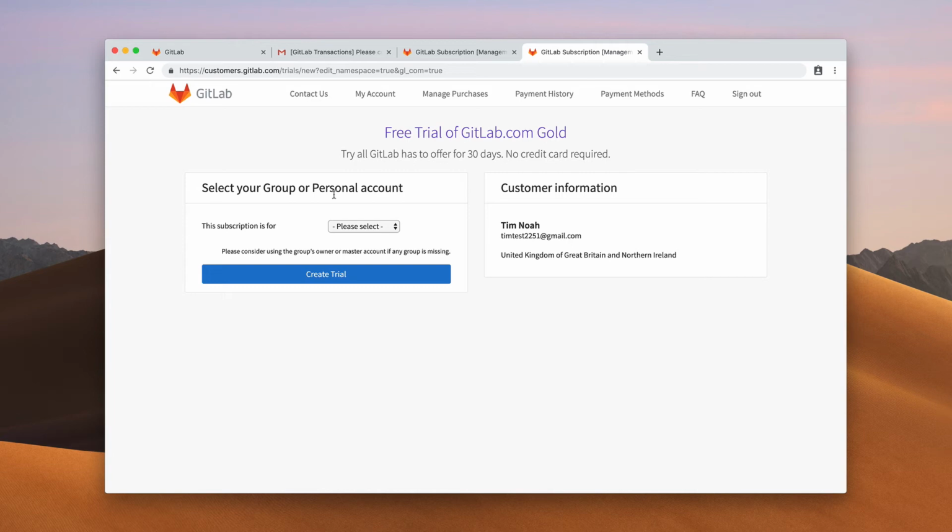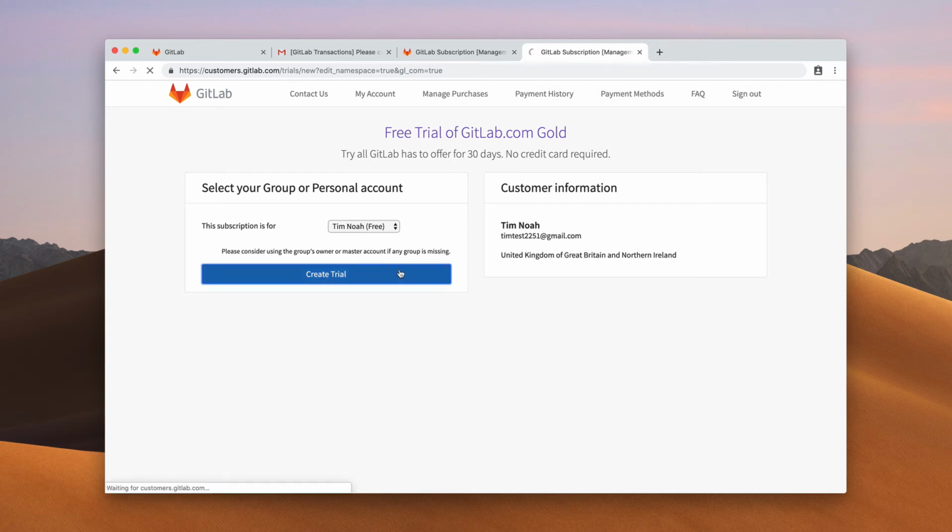But let's see what happens when I click into that drop down. So I can select it for myself, and I guess that's my personal account. So on the right hand side, I have information regarding just my account, so I know that it's pulled in information correctly.